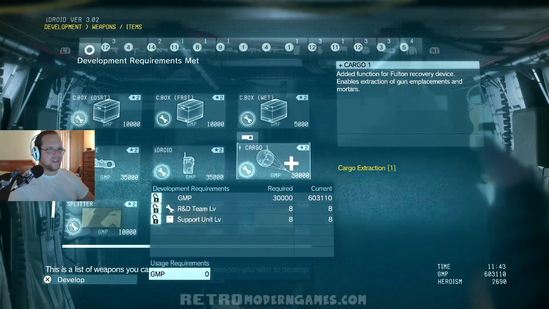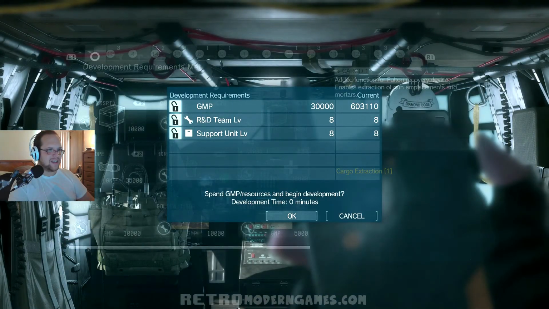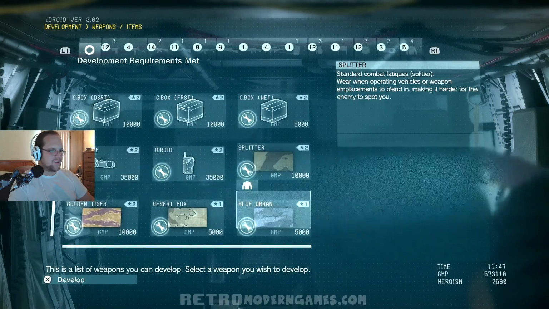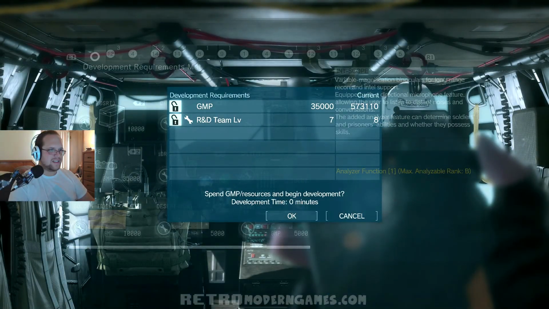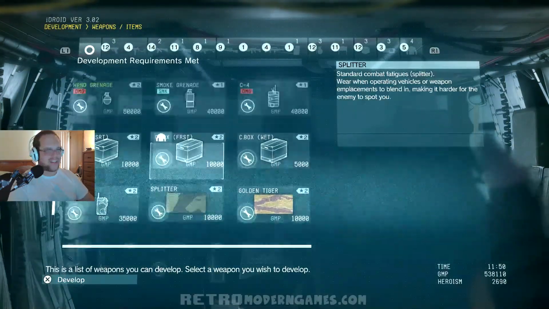All right, well, we definitely want this, so now I could get mortars and that type of stuff. Some of the gun emplacements. All right, definitely gonna get that. We get more camo options, and I think I want this too. That shows their abilities. I still have over 500,000 money anyway.